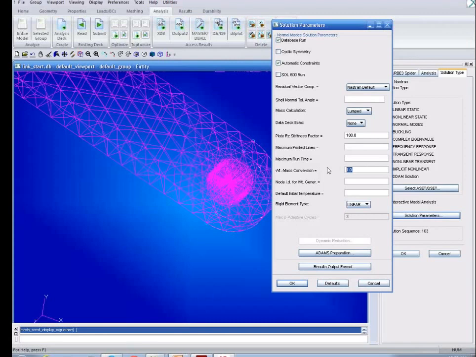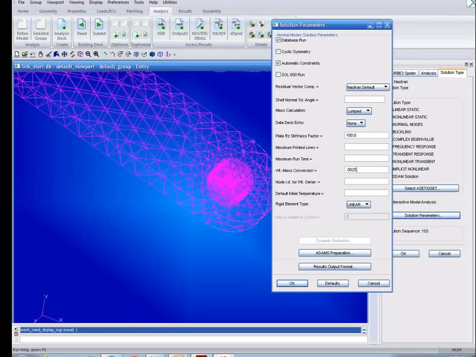Remember, I entered my density in pound mass per cubic inch. And that's not really a consistent unit because 1 pound mass times 1 inch per second squared does not equal 1 pound force. In fact, it equals 1 over 386 of a pound. So I have to put in that factor here.